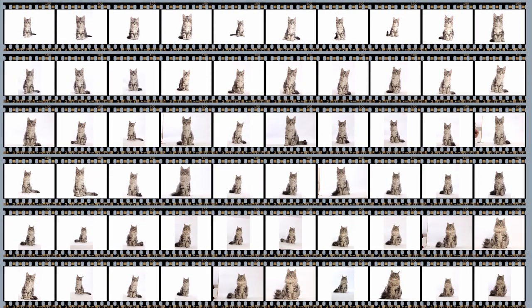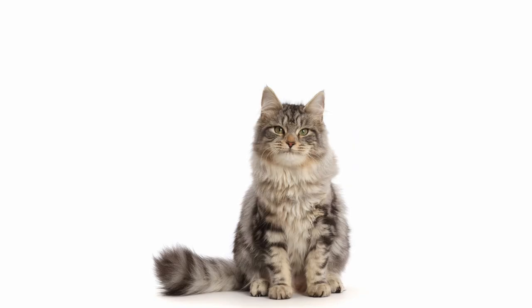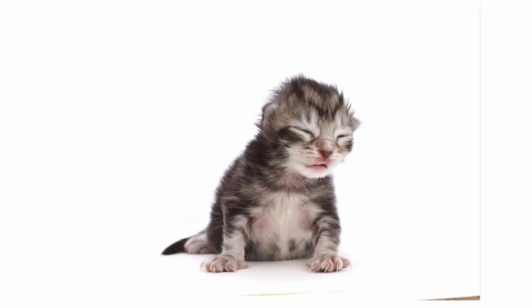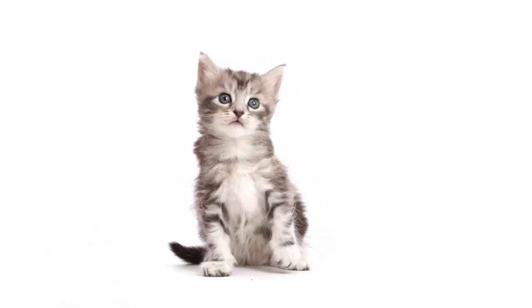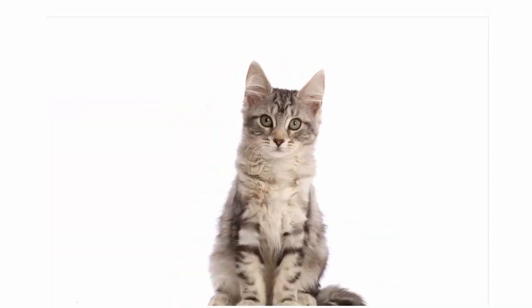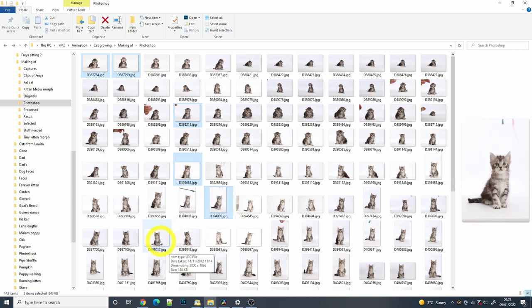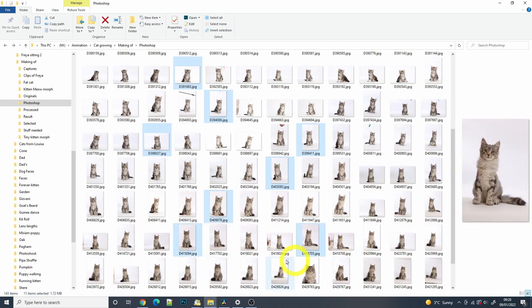After about a year, your cat should be more or less full grown, so you can make the selection of photos you need for the video. Here's a quick unedited run through all the photos I took for my video. For the purposes of this tutorial, I'm going to select 14 images, though originally I used about 60. Try to select photos where the cat has the most similar position in each.